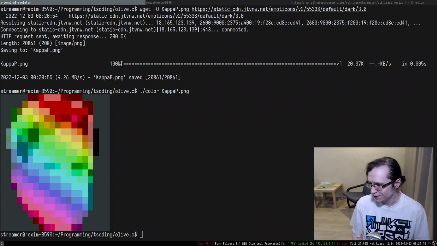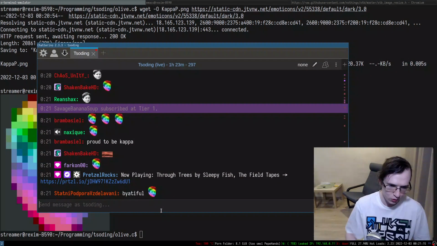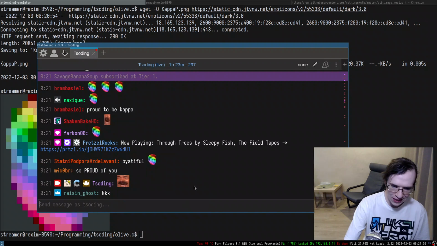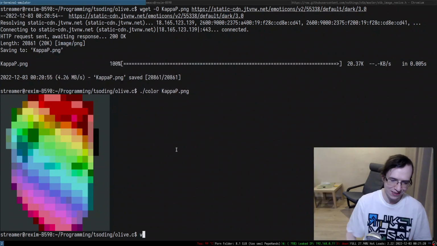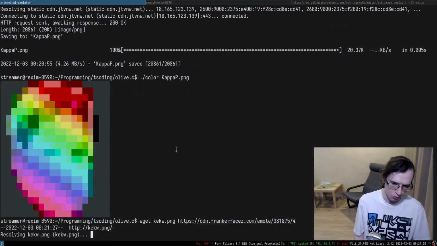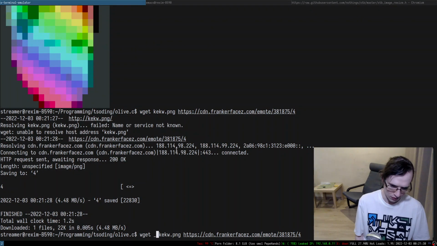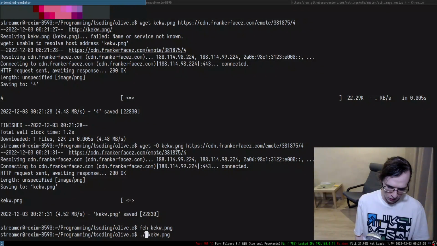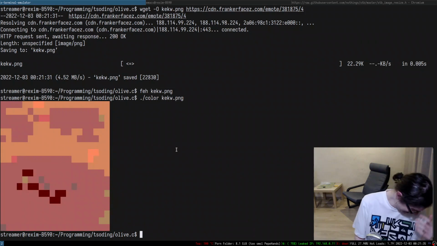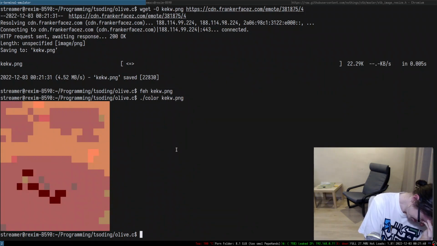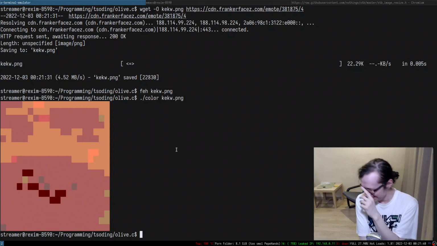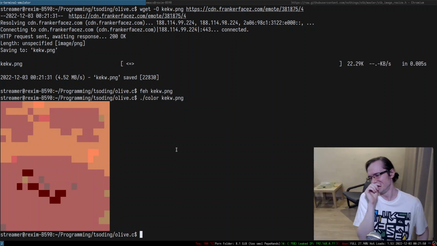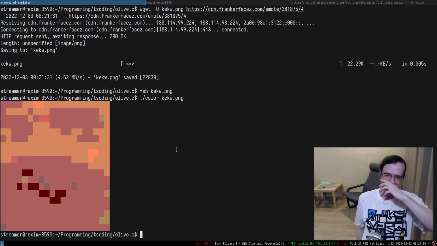Oh, you know what we need to test? Chat, we need to test KEGW. We must have KEGW in our terminal. We must have that KEGW PNG. Boom. Let's download that. Well, we have to do it like that. Yeah, there we go. So here's the KEGW. And what about the color? Why is this so funny? It's almost scuffed KEGW. Let me see the whole thing.